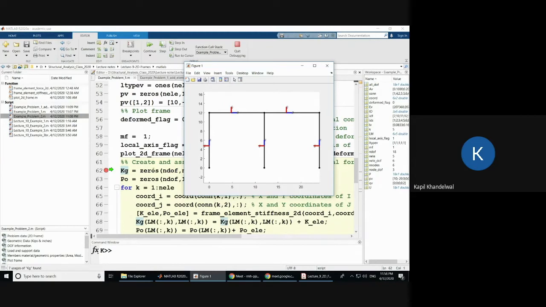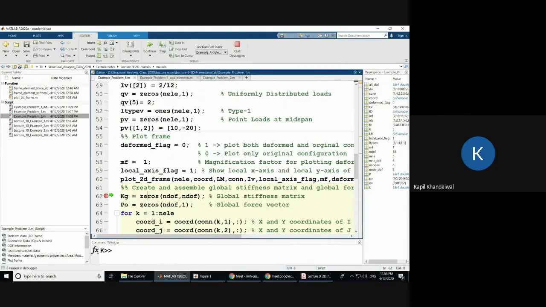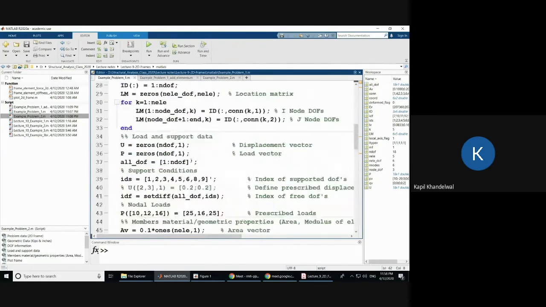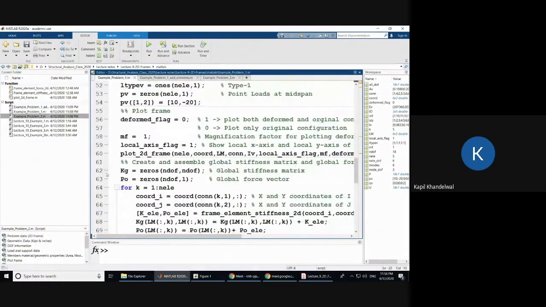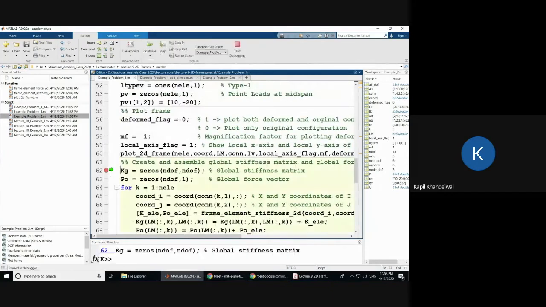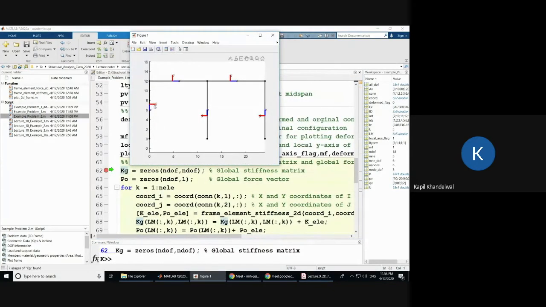And the reason was because of the way I have defined the connectivity, because this was the first node, second node, third node, 4, 5, 6. So you can see that the first member is between, I've defined the connectivity as 1 and 4. Okay, but if I flip the connectivity, I could have defined 4 and 1 also. So I could have defined this as 4 and 1 for the first member, let's say. And if I plot it again, then you will see that the local y-axis has now changed, because this is the I node at the top and the J node at the bottom. So you can see that the axis has flipped now.